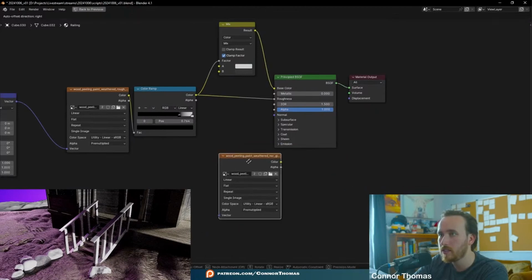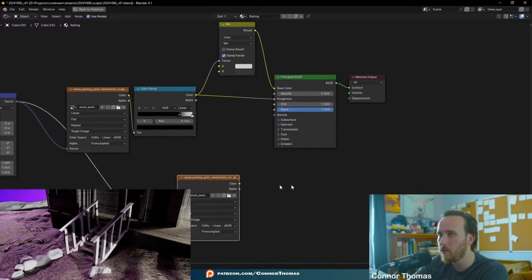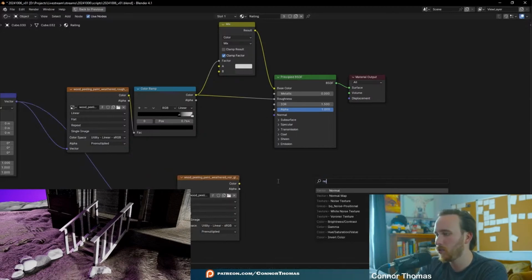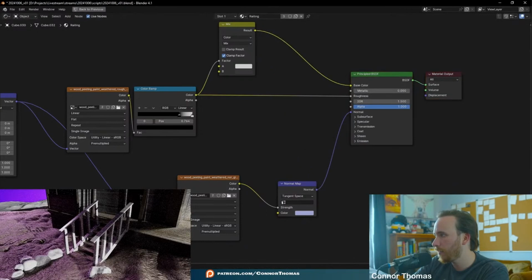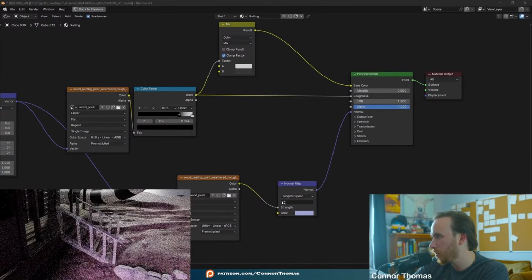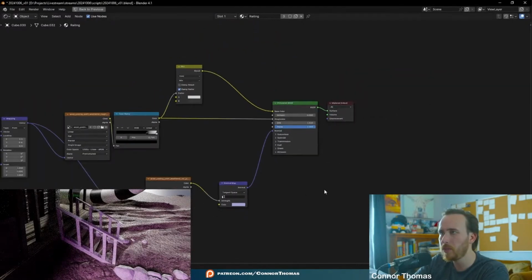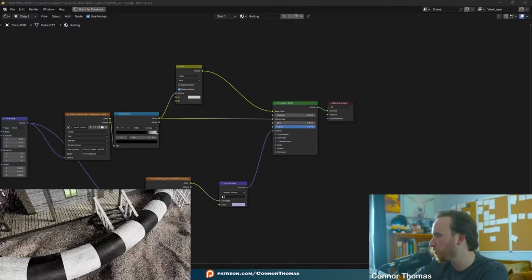Now we're going to use these normals, which again, we're going to use the exact same vector path that we were using before. But this time again, just normal map. So that way we could plug this into our principal BSDF, like so. And that's going to give us our white railings that are painted now, just like pure paint white. You know, we can use this same effect on everything, of course, because we are using railing.